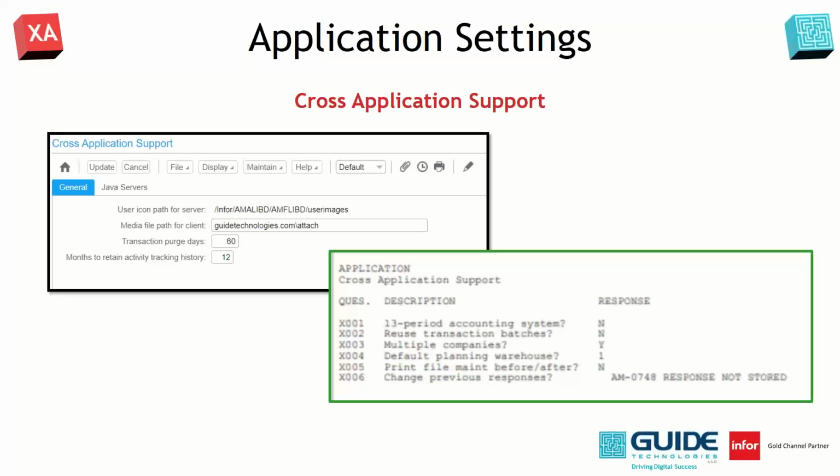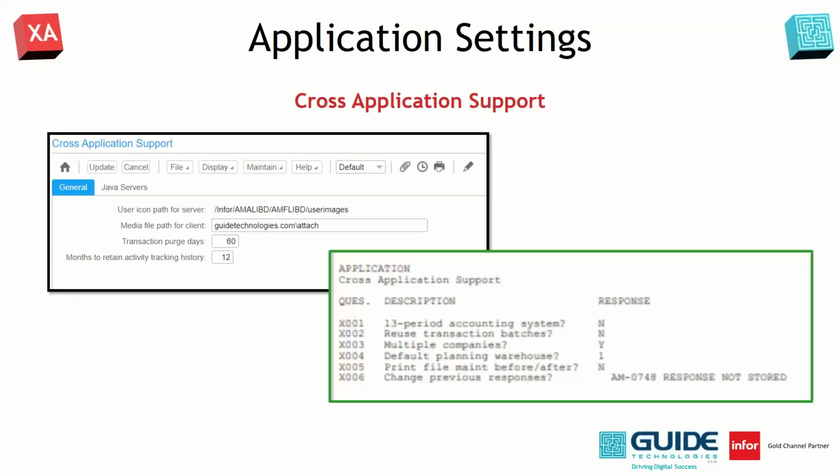So what are some more of the normal applications? Well, here's XA CrossApp. These are things that you're setting up basically to go across the entire environment. Now, for instance, a lot of you are still doing XA backups. And you're doing XA backups because you have batches and green screens that have to get cleared. They have to be updated and cleared so that those batches are still available.